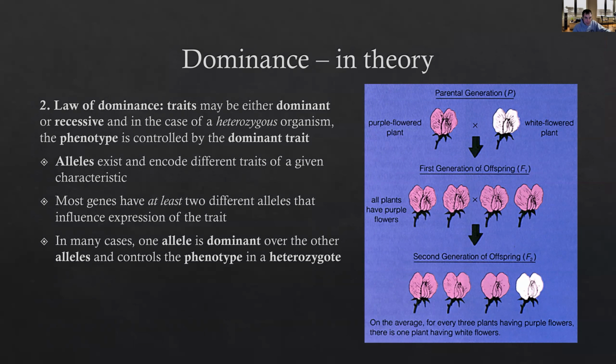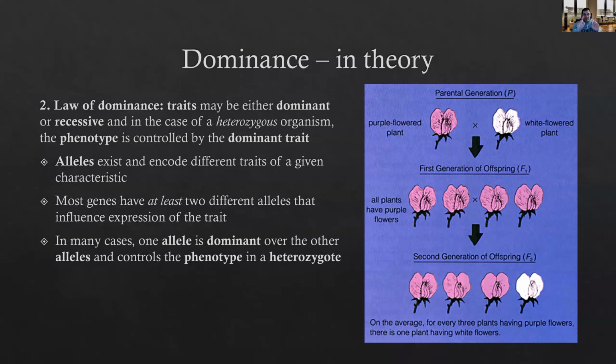I use humans as an example there. Turning to his second law, the law of dominance, which basically states that you have multiple traits that can be inherited for a given characteristic, right? Multiple versions of that characteristic: eye color, height, hair color, whatever you want it to be. What Mendel would say is that you have a pair of genes that controls this. We're just going to discount the polygenic stuff for now. You have a pair of genes.